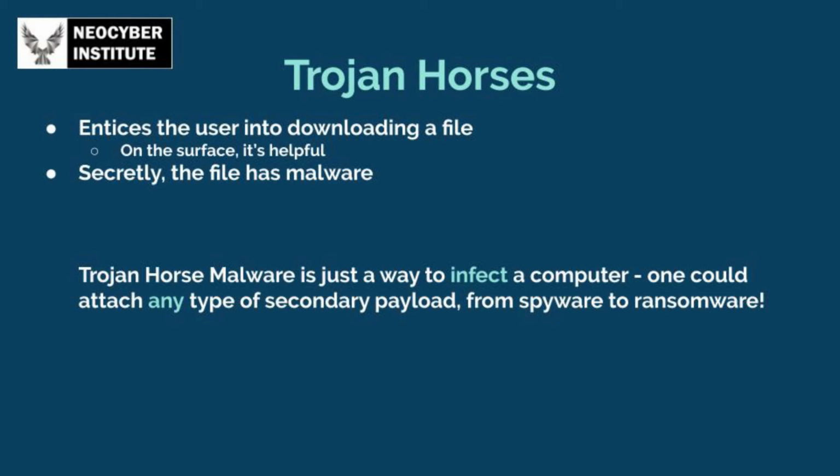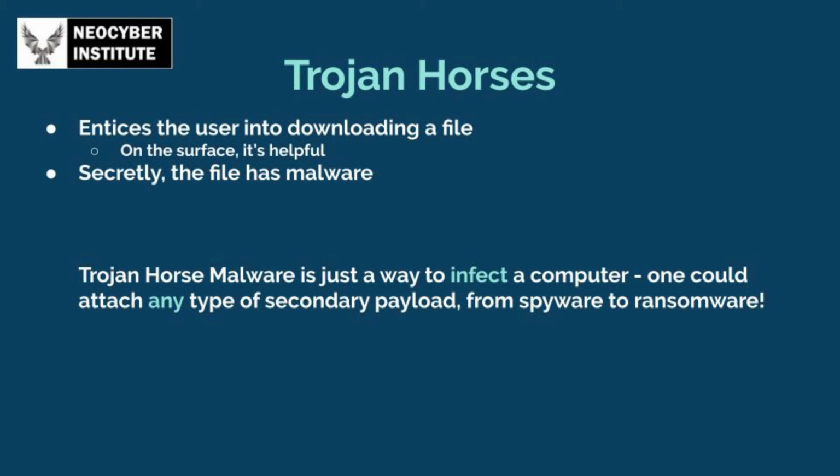The hackers hide the malware part of the program by packing it inside a shiny, helpful, attractive program. The victim downloads the entire application, including the hidden malware. Usually, the Trojan malware creates a backdoor into the victim's system, allowing the hacker to gain access. Since a Trojan is classified according to how it's delivered to the system, malware could really have any effect. Spyware, rootkits, and other types of malware can be combined with a Trojan delivery to create effective malicious programs.